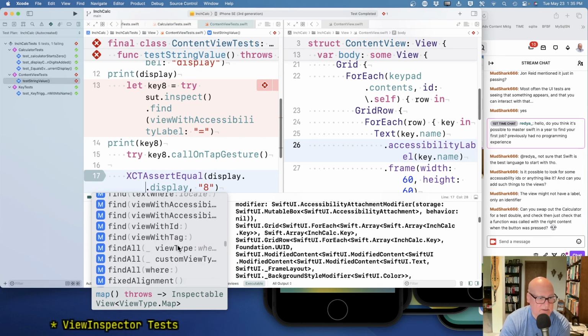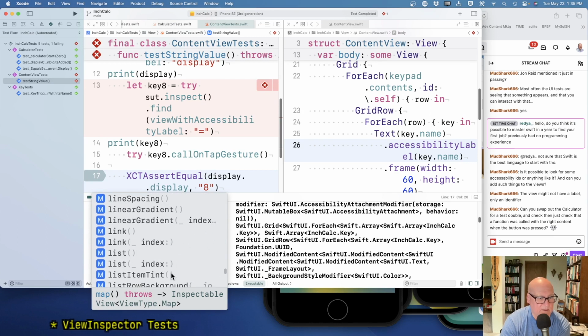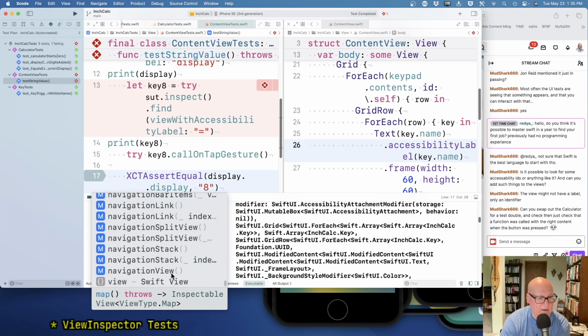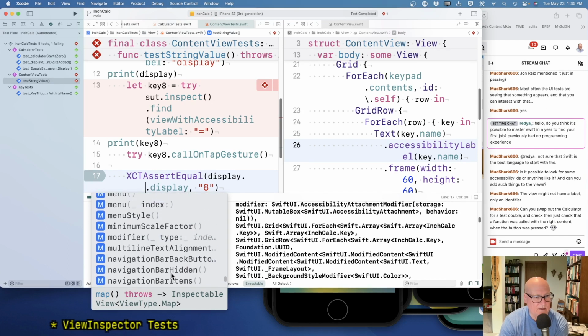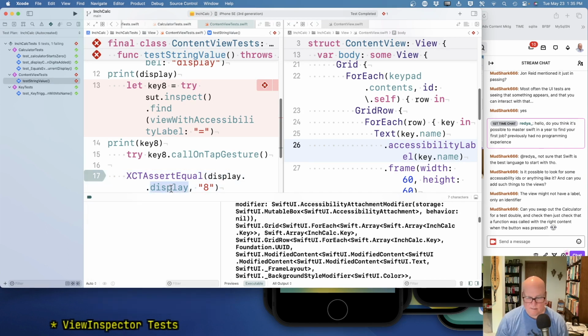I thought they said it was just text, but it could be label. Now that should blow up. Compiler. Yeah.